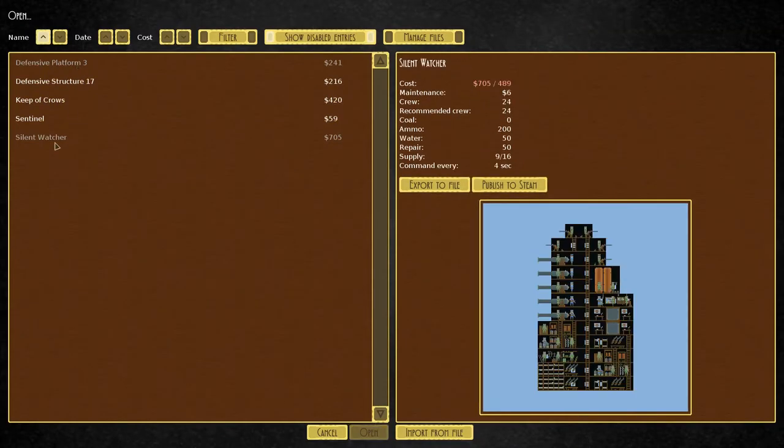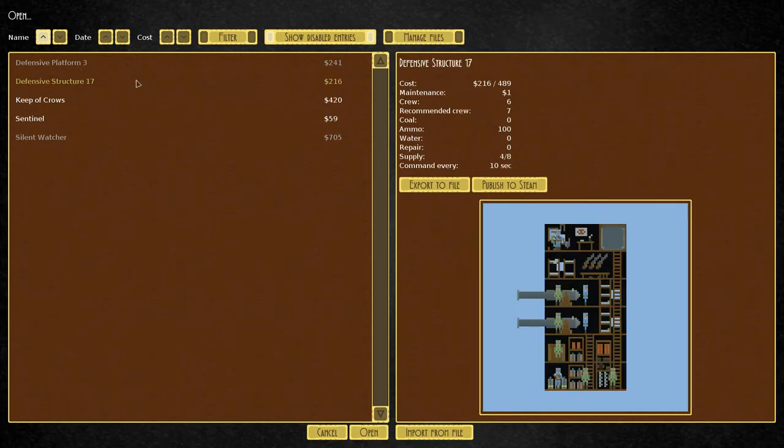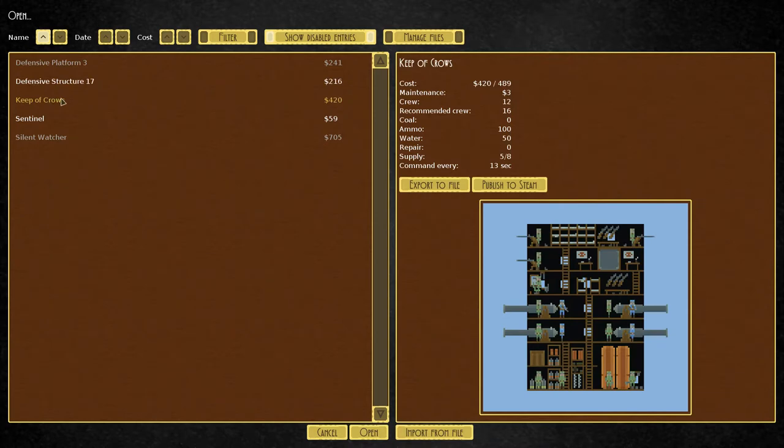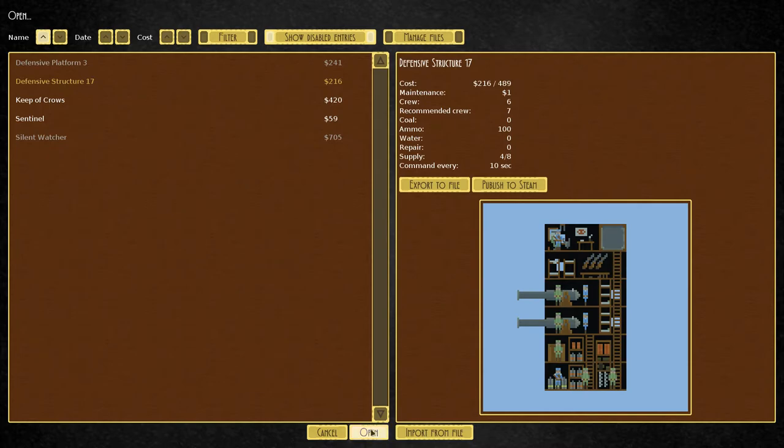Defensive platform. Okay, so here's the thing. Those tanks, which are my main threat right now. Well, I don't have any need for this, even though I don't have the things researched, of course. It takes them a while to actually tear these buildings apart. So if I have multiple small ones, that should probably do an even better job than doing, like, one big one, you know? That's what I'm thinking.